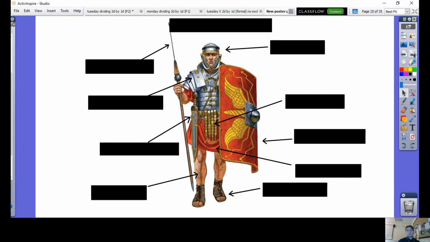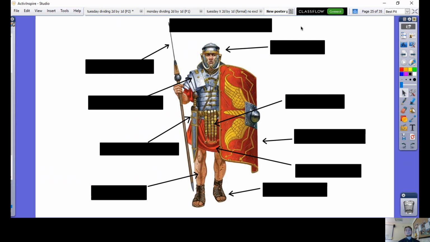Okay, right. So this is when I'm going to introduce a task to you. I'm going to model it first, just so you have an idea of what you want to do. What I want you to do is draw your own Roman soldier. Okay, I've obviously got a picture from the internet. I would like you to use this one, or maybe use some ones off the internet to draw your own Roman soldier. Okay, I'm going to go into that a bit further. Don't worry about doing it yet.